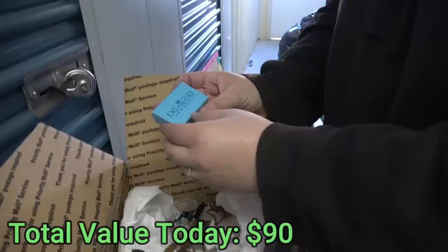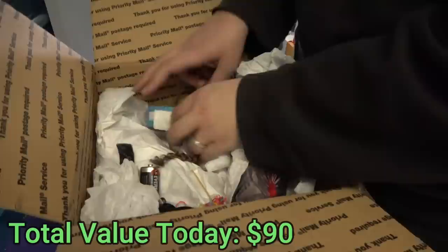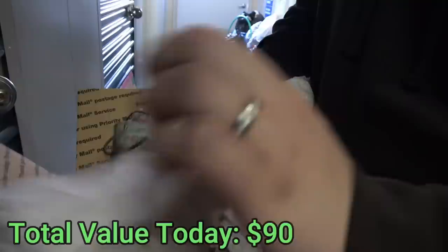What's that jewelry box? It's Dreamland jewelry. You troll. But you know, oh look. Get out. What is that? Is that silver by any chance? Not marked, but doesn't mean it's not. This is crystal. Maybe that's why they said to open it this way, or why it was fragile. Let's see what's in this paper though. Just another cup with like pencils and stuff. Come on, man. This stuff could have been broken.